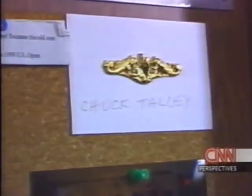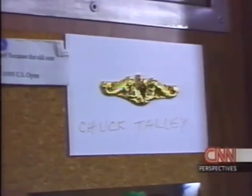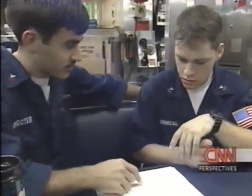I see you have a Chuck Talley stuff. As an inspiration to all the guys, when anybody, a new kid, comes on board, a new officer, I always put his dolphins up there with his name on it. So when he gets qualified, he can come in here and take them off. And I always look at those things. So I say, hey, there's your dolphins already. And they're always going to be there until you get qualified. If I open up one, where's water going to go?